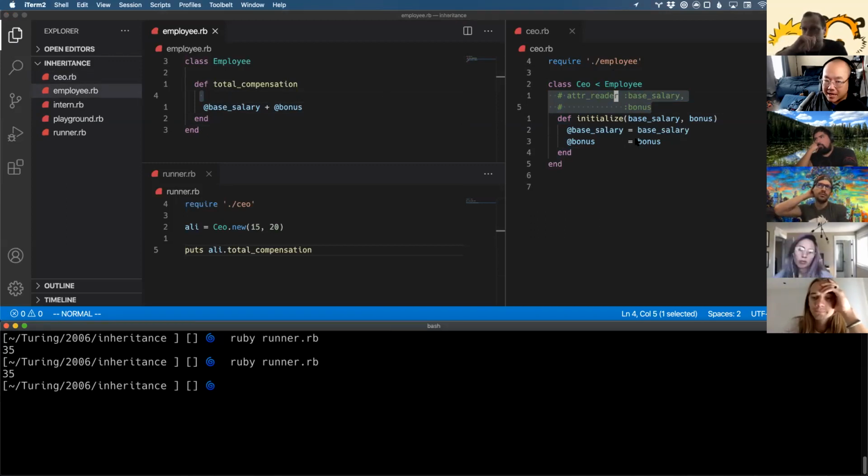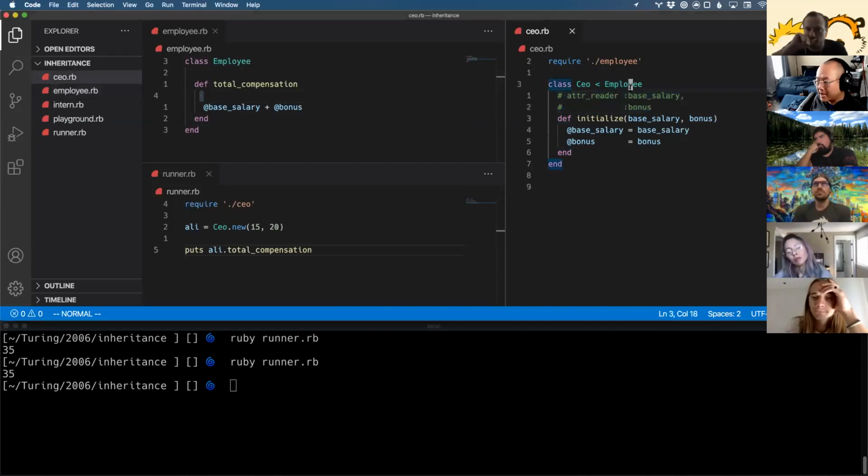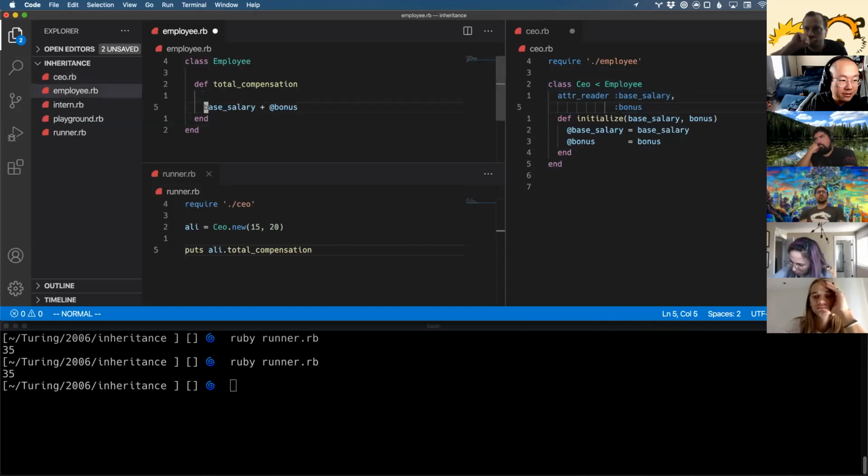All this does is, when we're inheriting, all we're saying is, hey, if you don't find the methods I'm looking for, you go up one step and look for it there, right? In this case, we are just using adder readers. The idea is that these are attributes of CEO, and if we're building a system out, we probably want access to that outside, but it's not necessary.